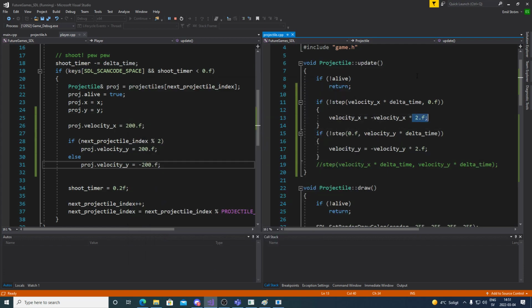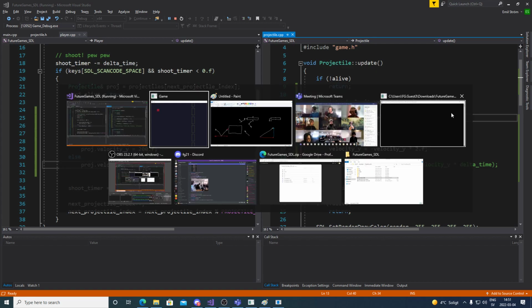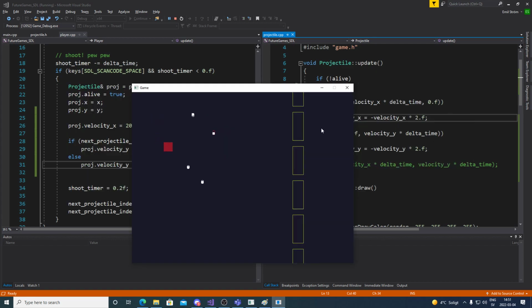I always have at least one designer. When I added this bounciness thing to physics objects at Hazelight, there was always at least one designer who put it above 1, and they got surprised that it just completely exploded. But yeah, let's see what happens. So it's just balls, and oh god! Oh yeah! And there they go, and then eventually they just get stuck. So that's very dangerous to do.